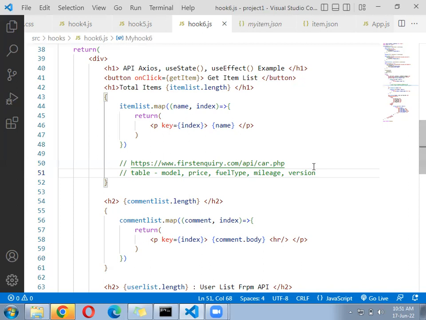So you will create one more component called hook 7, and inside hook 7 you will read the data from this URL and display the details: model, price, fuel type, mileage, and version.